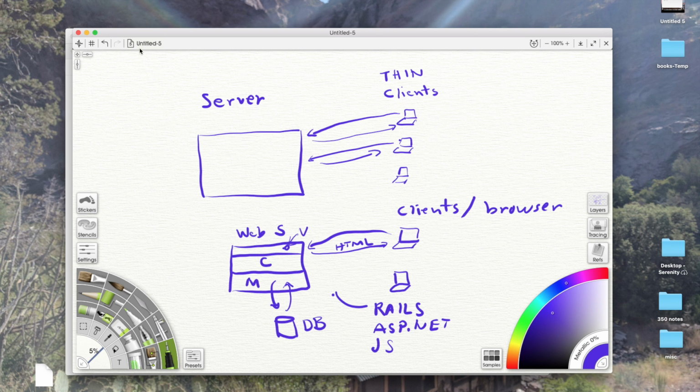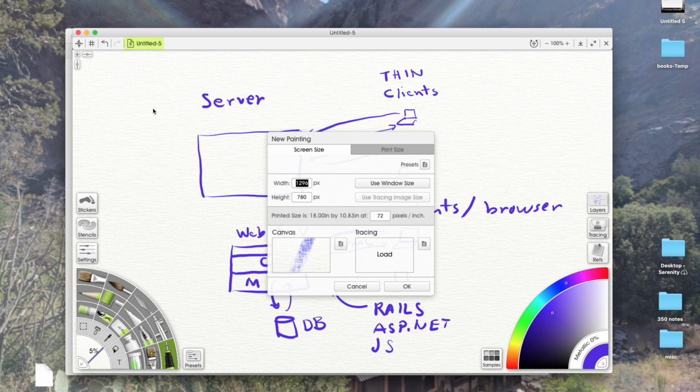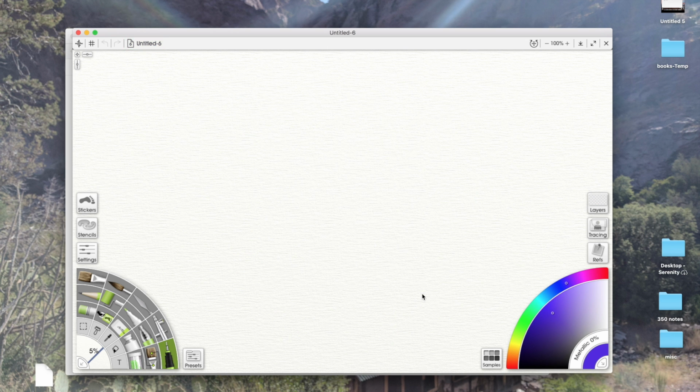All right, so let me show you another screen here. So what's the new technology? Well, the new technology is this, that we have a server here. We have our database down here.